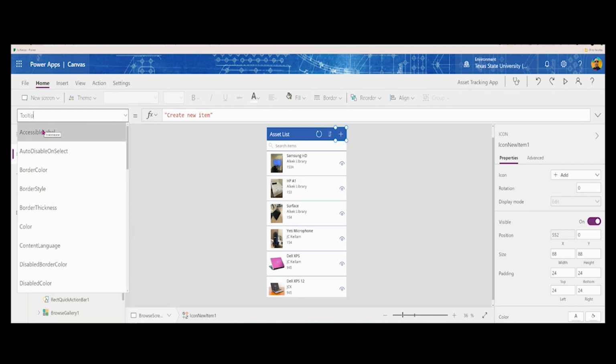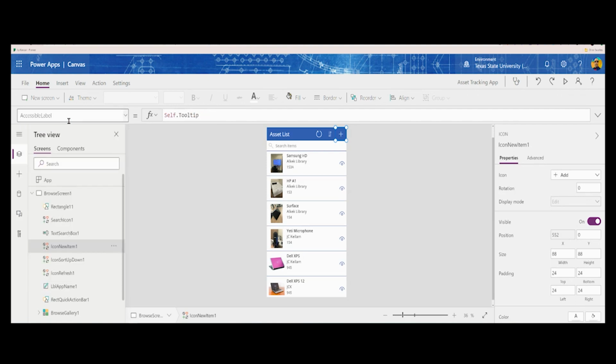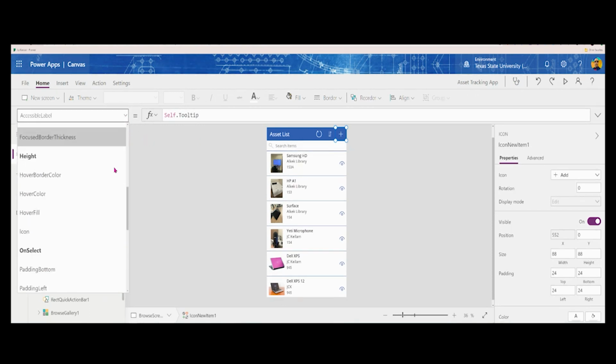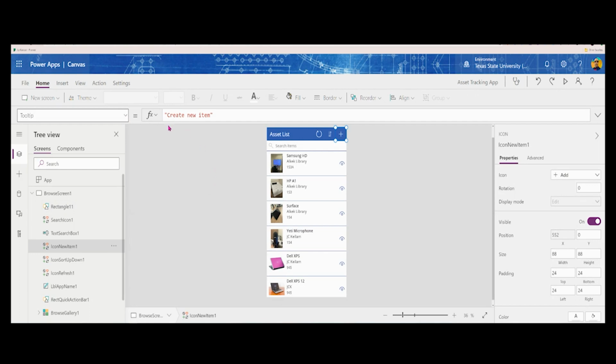Nonetheless, we should look at it for those that actually have it, and that is the accessible label. What the accessible label does in this particular case is to say, hey, look at my own information and present the tooltip as the accessible label. So the screen readers for the visually impaired can actually pick up the information about the fact that this is a create new item icon.